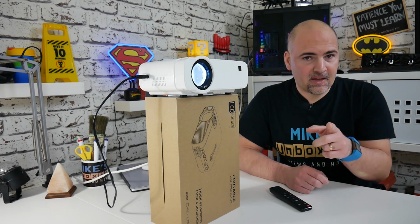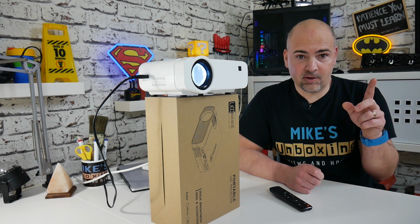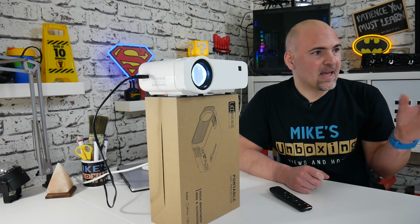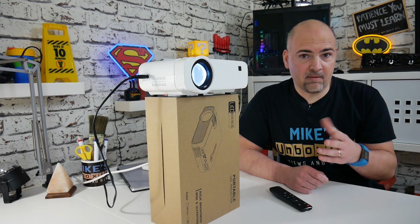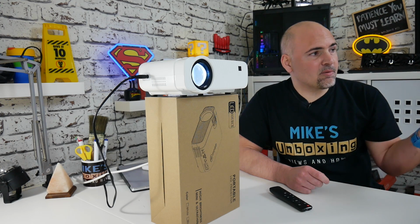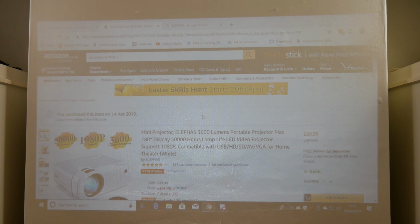Anyway, so I'm going to flip the camera around now so you can see what it looks like. Now at the moment we've got the studio lights on, which obviously is not the ideal situation for having a display, but if you are going to be using this in an office or to do some kind of presentation maybe, then this will give you an idea of what you can actually see on the screen. Okay, so you can see now pretty much what I can see and you can hear pretty much what I can hear.